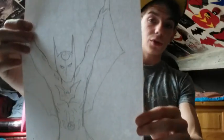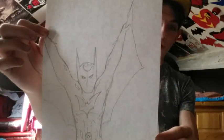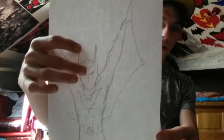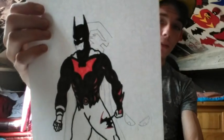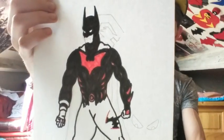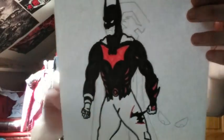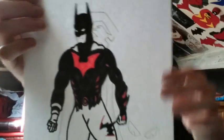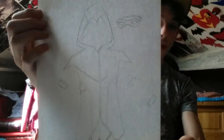Then we have a Batman of the Future style thing that I drew because I was bored — I wanted to see if I could get the wingspan out there. The faceless look. I don't like having Batman of the Future with a mouth; it's kind of weird, so I just drew it without a mouth. Then we have Bruce kind of in the Batman suit — I was figuring out what if Bruce maybe had a cape on the back, the batarangs and stuff, the broader mouthpiece. This is a Batman of the Future design. Then an early Green Arrow design.